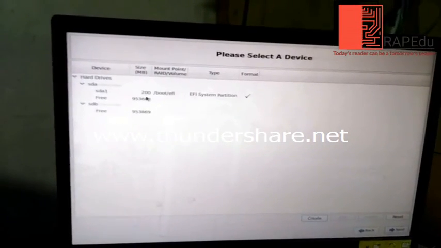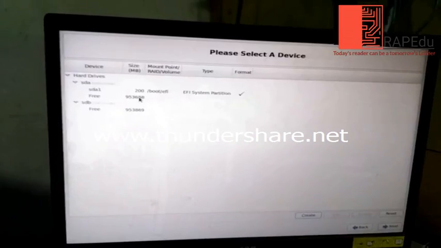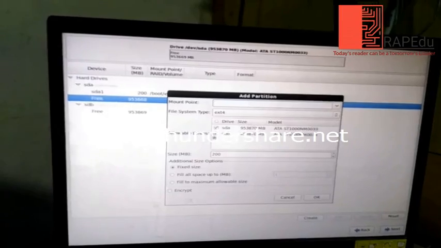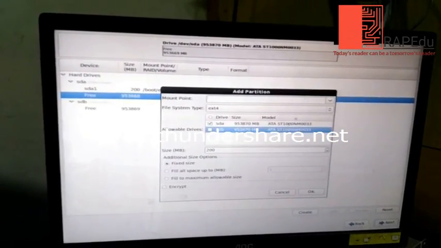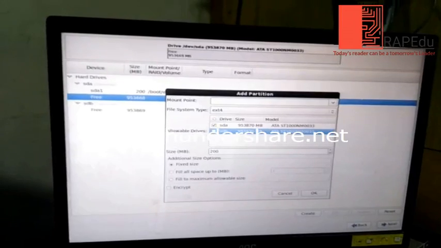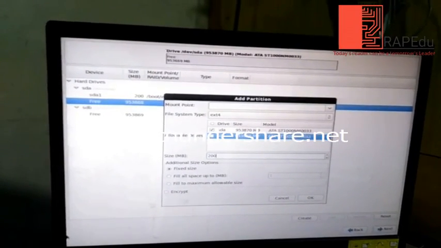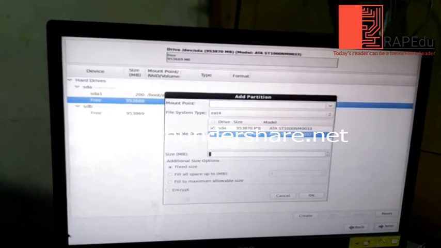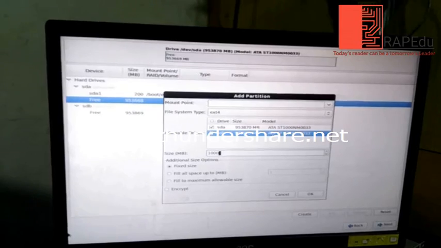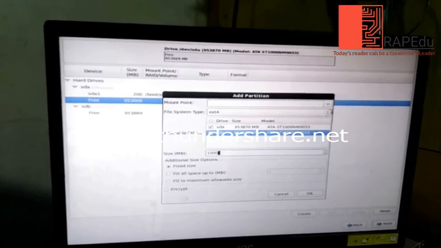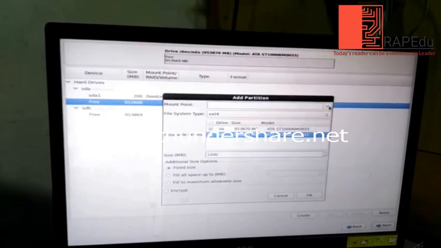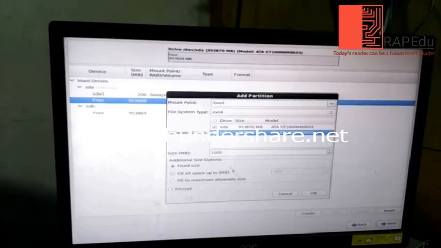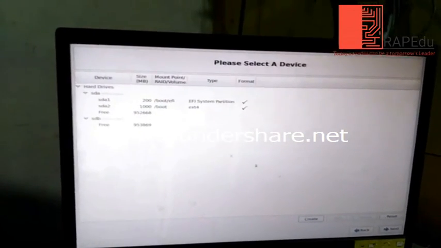Now again click on the first hard disk, then create. I have given 1000 MB for the boot partition in hard disk 1.